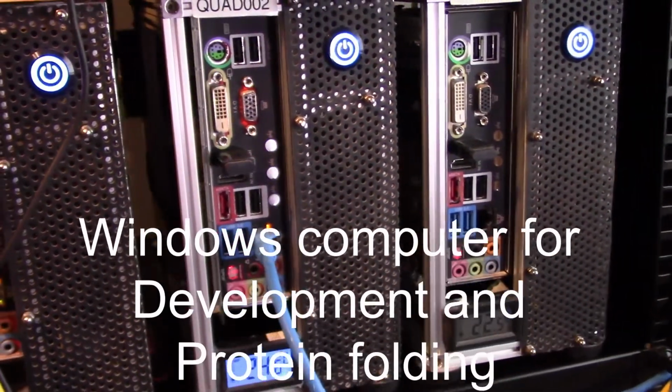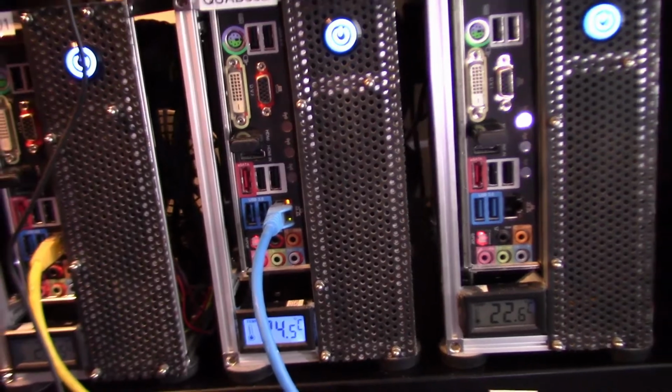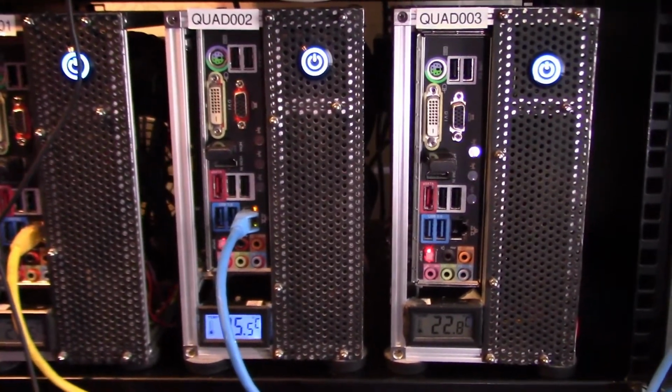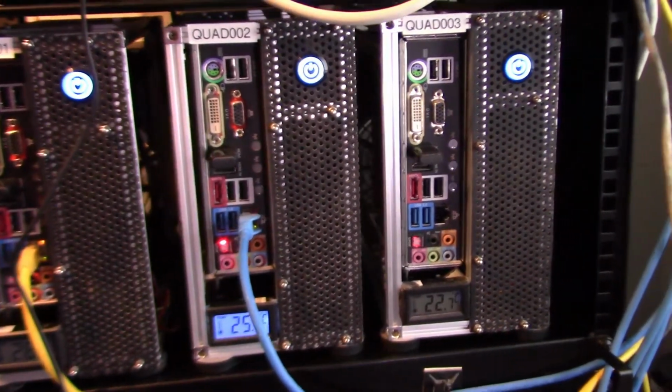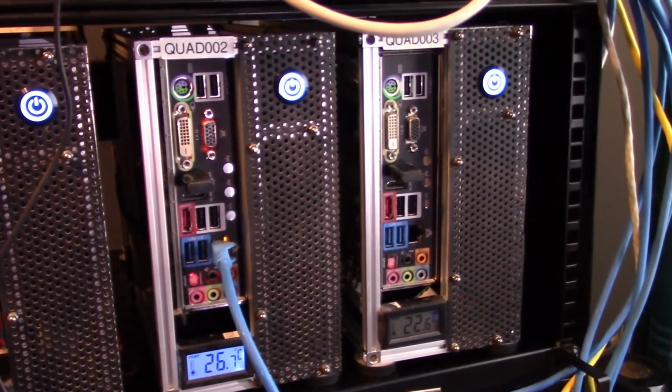This short video covers the creation of a Windows processing computer that is to be rack mounted with two other computers built to the same specification. I wanted these three computers to be small enough to fit into a 19-inch rack, but powerful enough to act as development machines for the work computers covered in the first video.